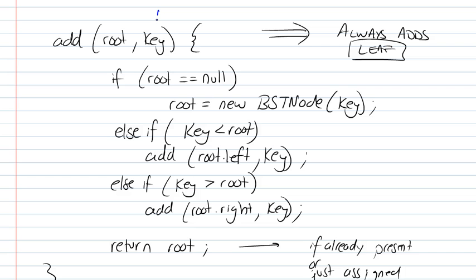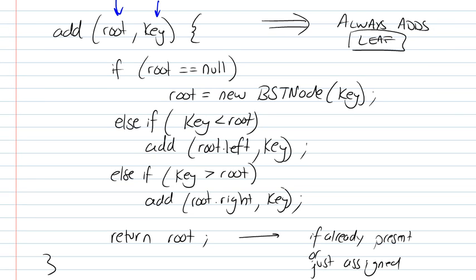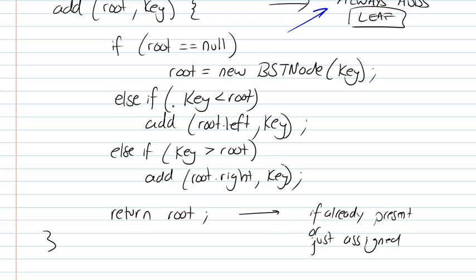Adding an element to a tree, so adding a key to a root, one point worth noting is that we're always going to be adding a leaf. So whenever you add an internal node, it's always going to be added as a leaf. And in fact, when you add anything to a binary search tree, it's going to be a leaf to the very end.